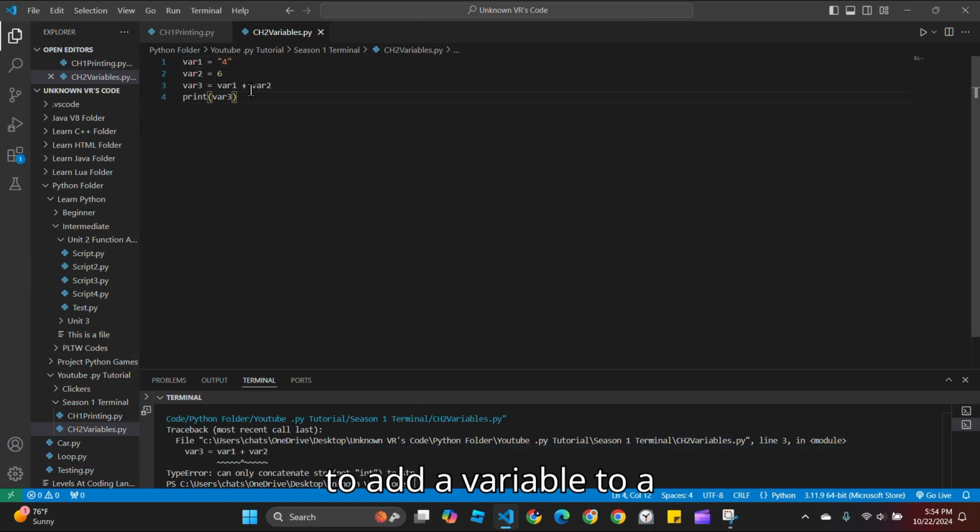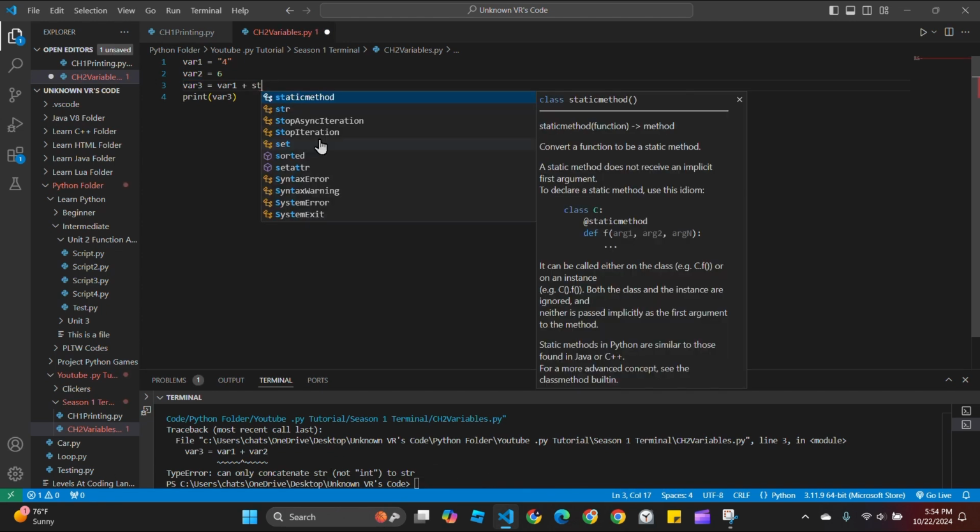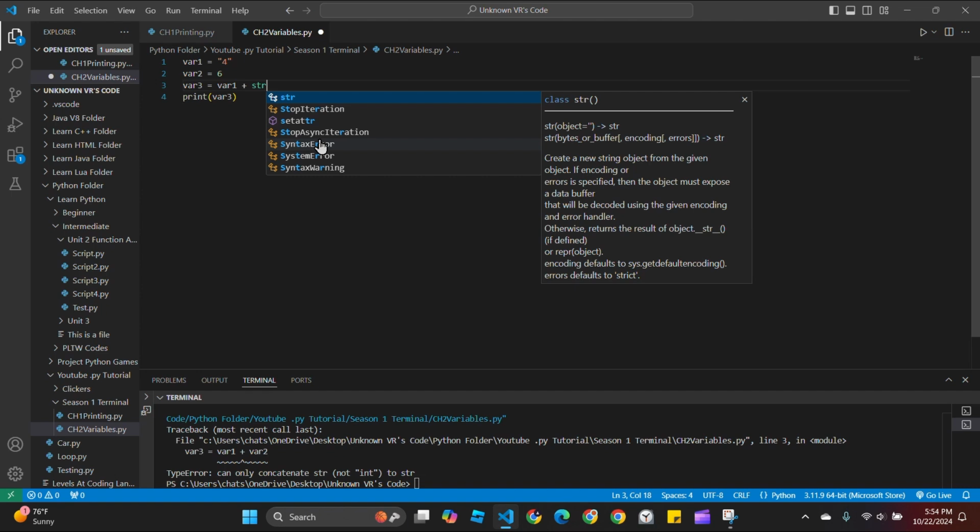So in order to add a number to a string, there's one thing we can do, and that is the str function. It turns anything into a string, I think.